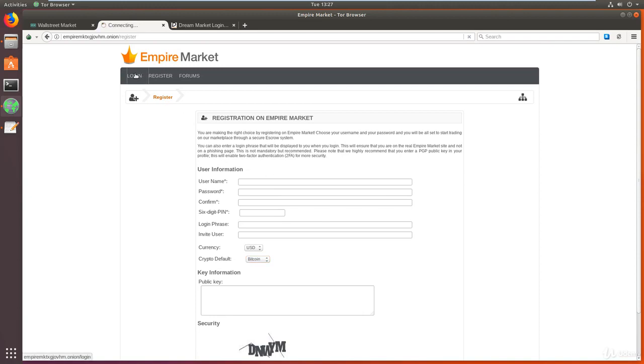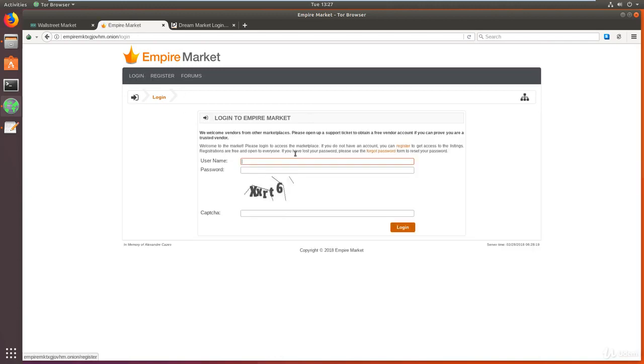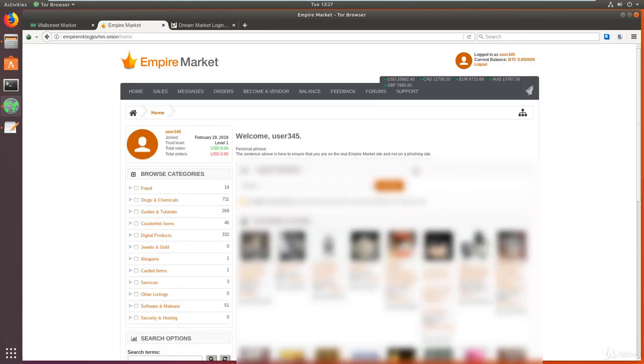Okay. So all you need to do is just log in. I already have an account. You can just create yours. So I'm just going to log in, and my user for this site was user345. My password was 123456778. I'll probably delete the account before telling you this, obviously, but the account has nothing on it regardless. I just created them really quickly to show you how these markets work. All right, so I'm going to enter the captcha and I'm going to log in like so. There we are. And just give that a few seconds, and there we are.